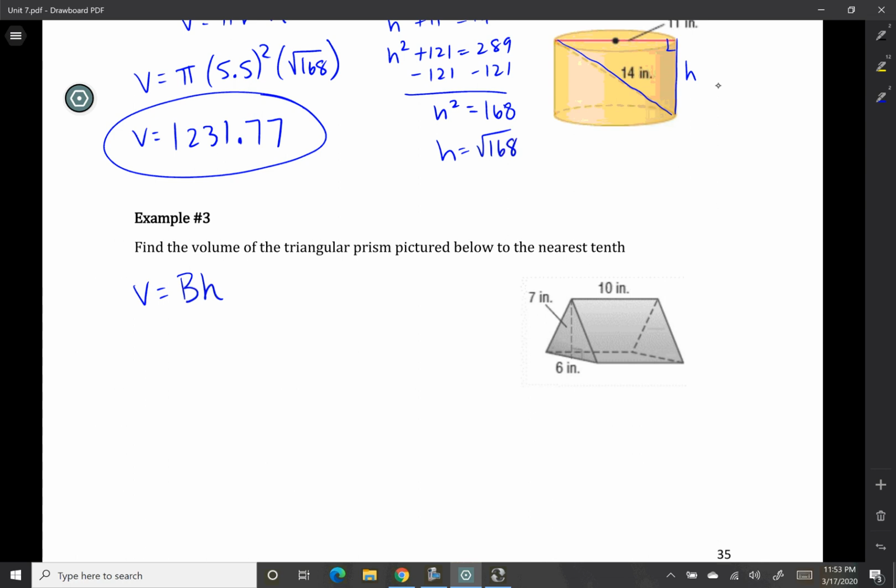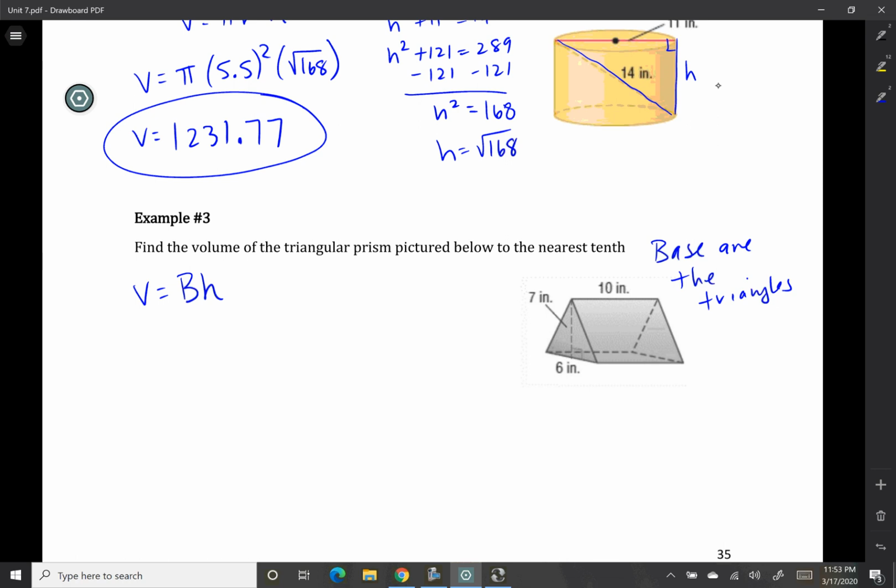Bases are going to be the two sides of this three-dimensional figure that are parallel to each other. So in this case, the bases are the triangles because they would be parallel to each other. These triangles would never touch. All of these other rectangular sides touch each other, so they're not parallel to each other.